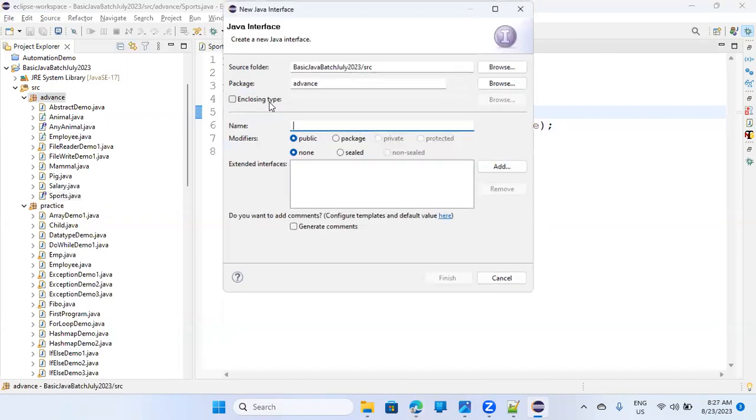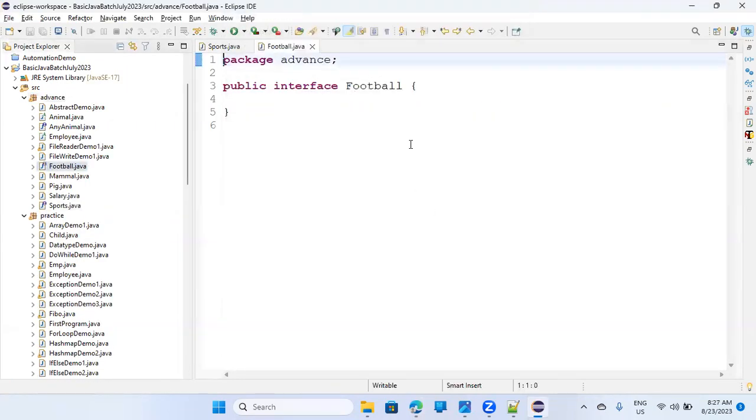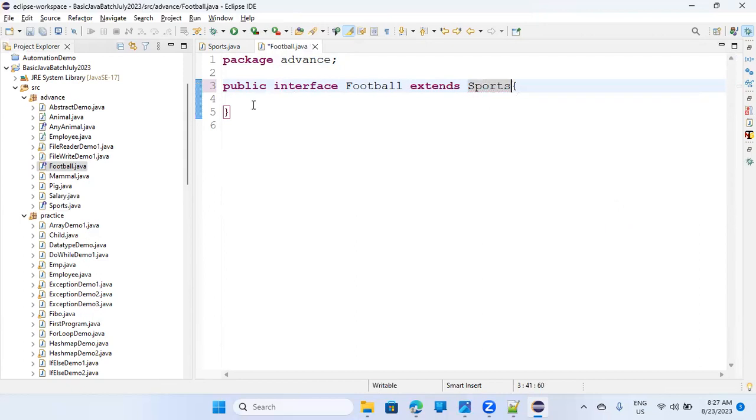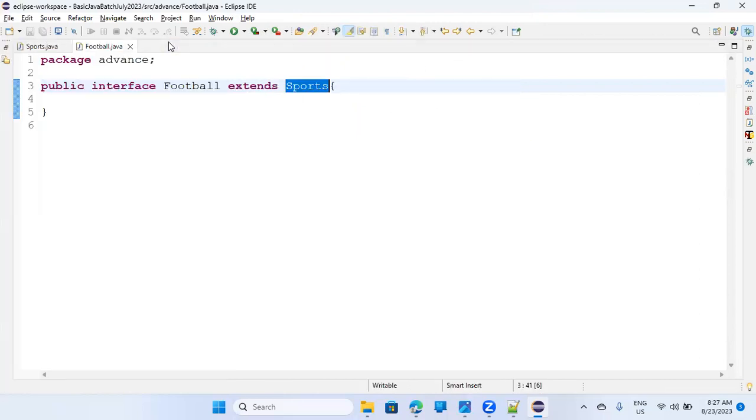So I'm creating another interface, football, and here I'm saying it extends sports. When I do this, there is no error. Football, which is itself an interface, is extending sports. So it's possible.